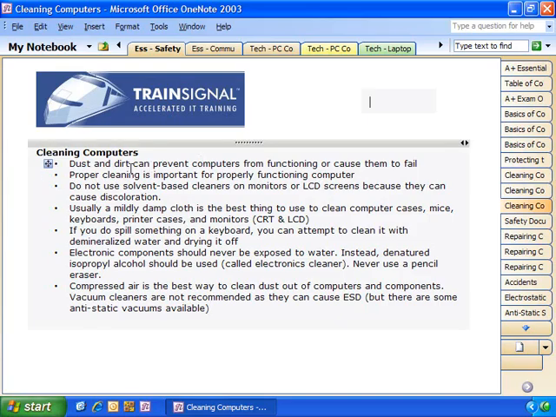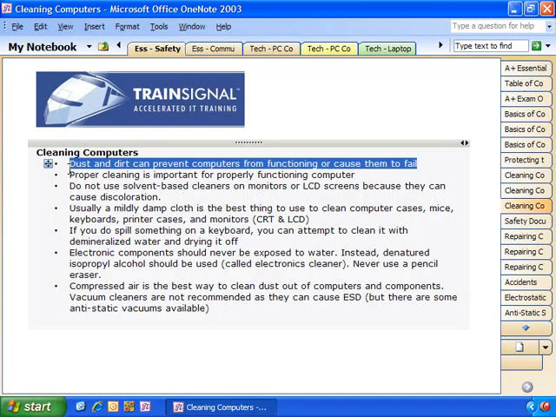So dust or dirt can prevent computers from functioning or cause them to fail completely. I've seen computers come back from, say, lumber yards or factories, places that get very dirty. And I've seen the fans just caked up to the point that they can't even move. And you open the computer case, and inside, I kid you not, there are dust bunnies 3 inches tall and 3 inches wide, larger than what you can fit in your hand.